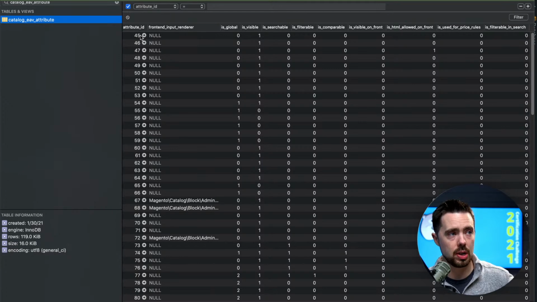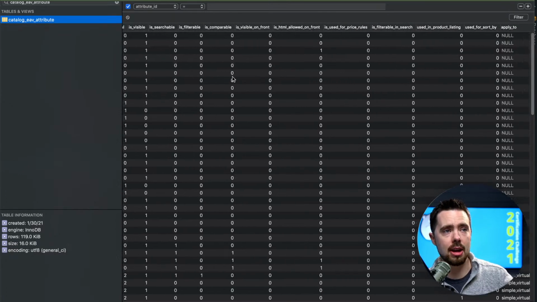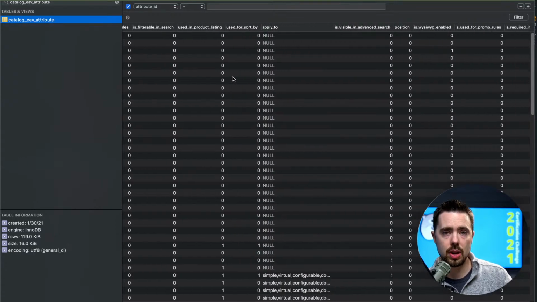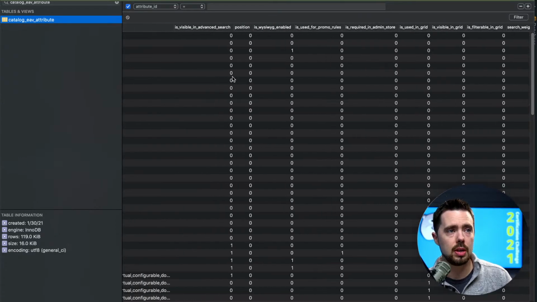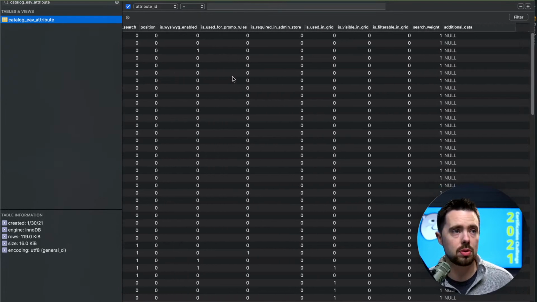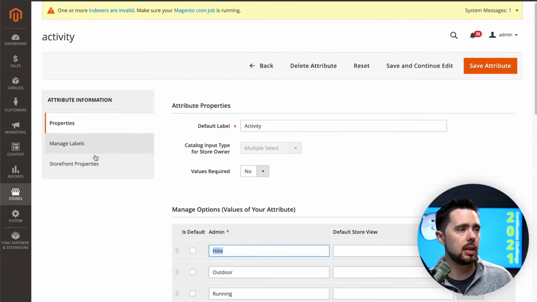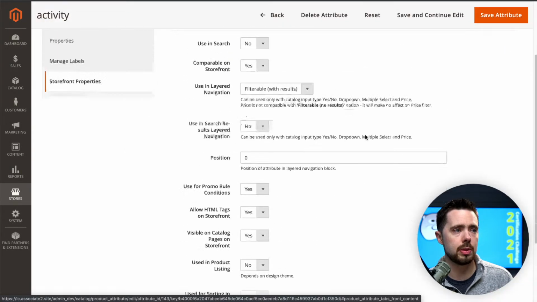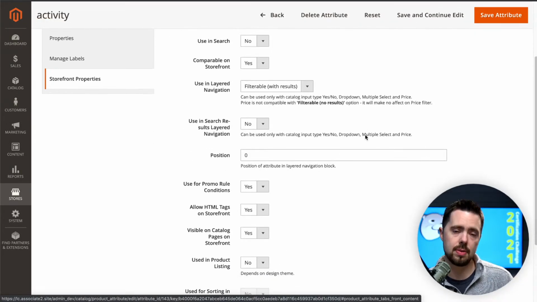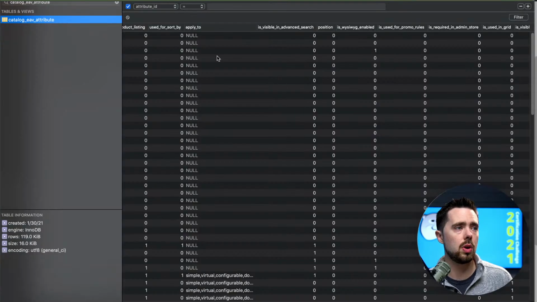So we see our attribute ID referencing a foreign key there, and then we're setting all these values for a given attribute. So for product attributes, we have these extra configuration controls, which are ultimately storefront properties, pretty much what is specified here. These are the values that are then mostly associated over to our catalog EAV attribute table.